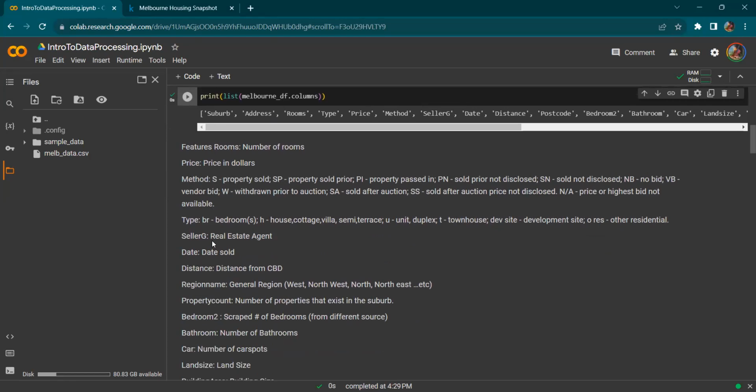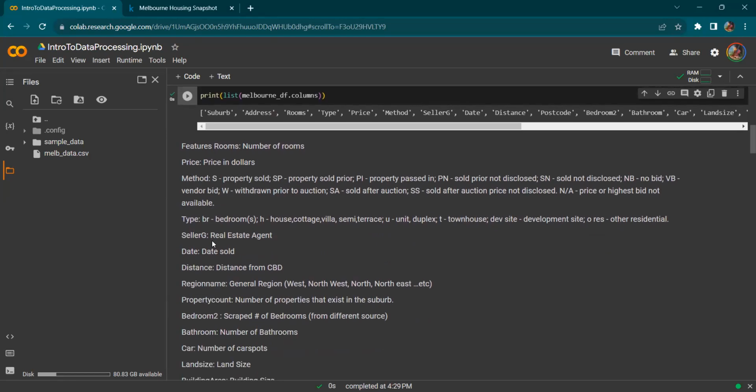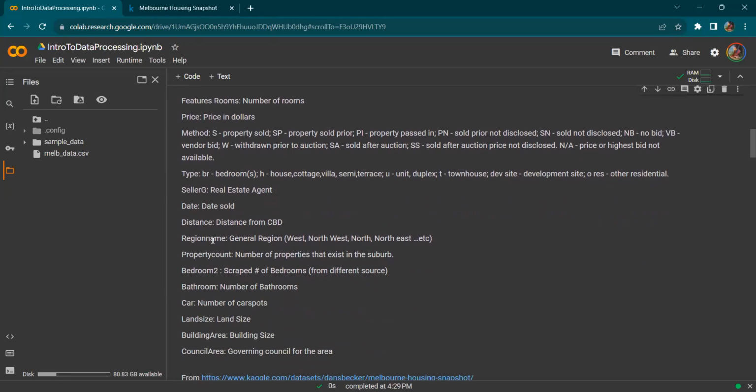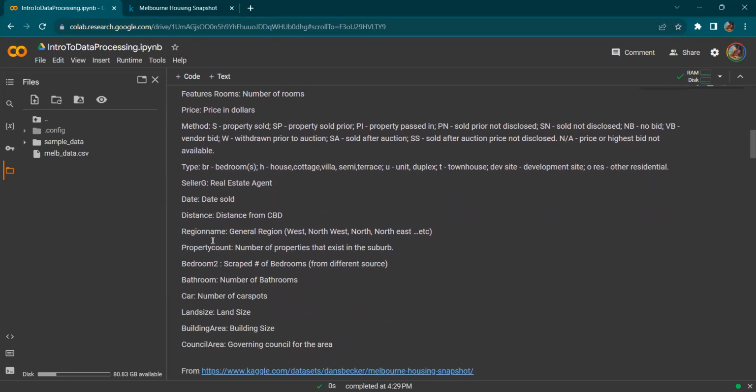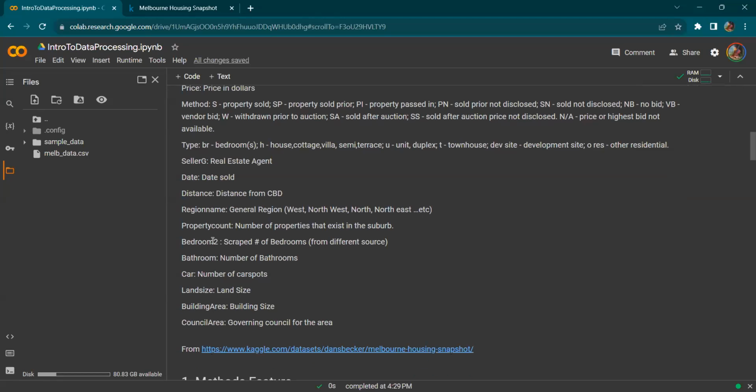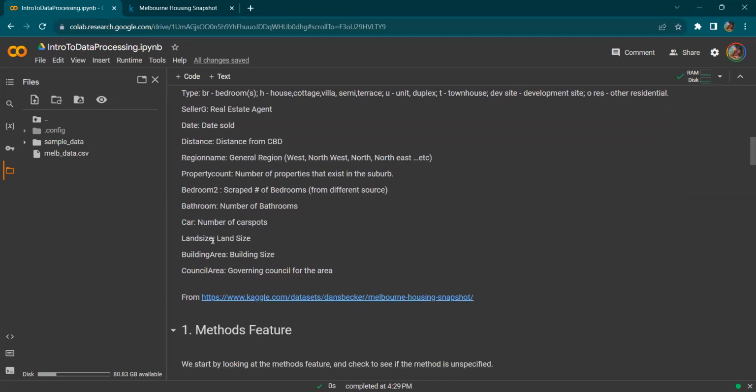We have rooms, which is the number of rooms, price, method, which has a bunch of different strings like property sold prior, and then type, seller G, which is a real estate agent, the date, which is the date sold, distance, which is the distance from CBD. We have region name, like west, northwest, property count, and a couple more.